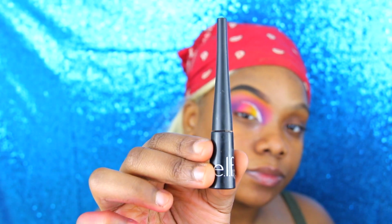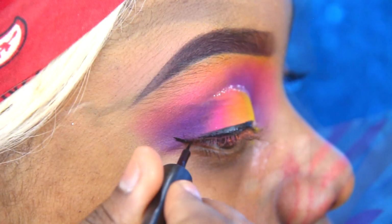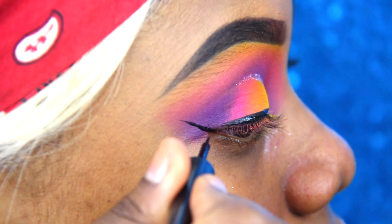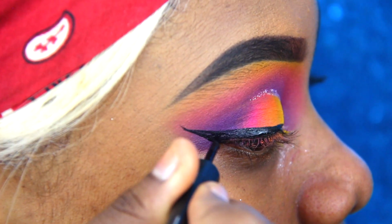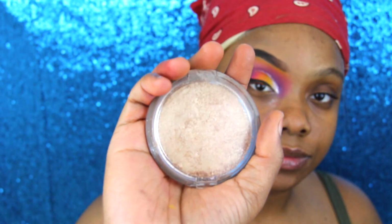So now I'm going to take my E.L.F. eyeliner and do my winged eyeliner. So first I'm going to start with a black line across my lid. And then I'm going to go up at an angle from the outer corner. And then try to connect those two lines the best way I can. And what I love about doing it this way is that you can always clean it up with concealer afterwards. Like I can always make the tail a little sharper.